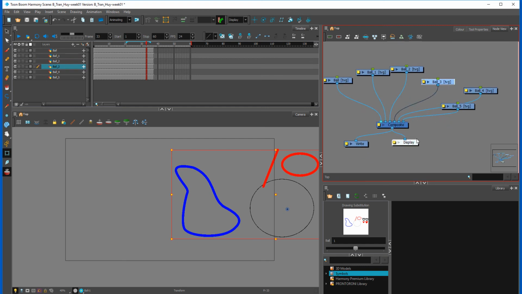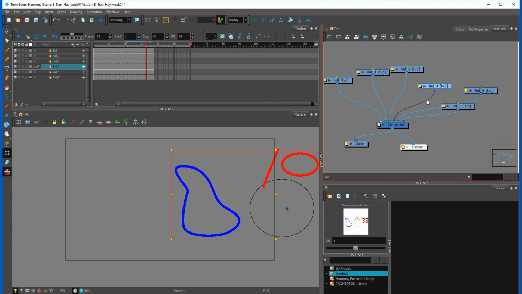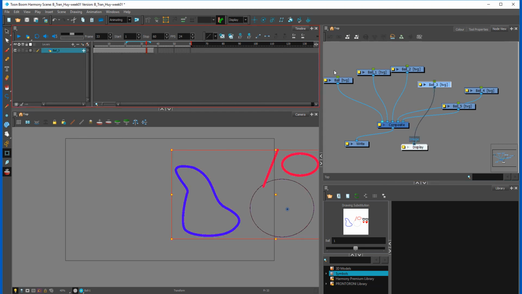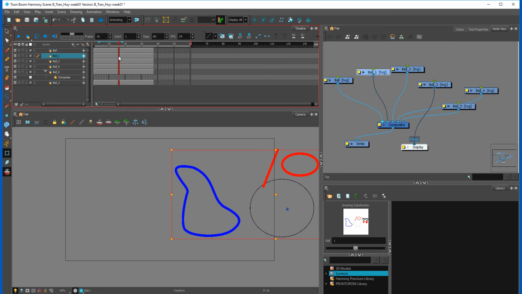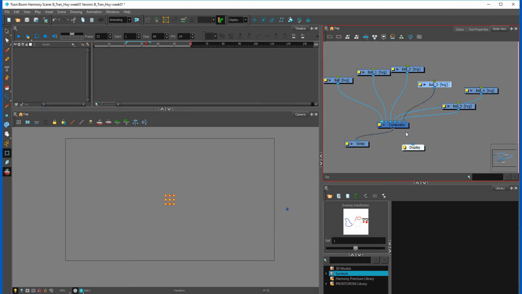What you can do is use this display to show what's going on your camera, and it'll speed things up. If you only want to show ball number 3, for example, you would drag the bottom here and place it on top of the display. And up here you can toggle display all or display. If I hit display all, you're going to see all the balls connected to the composite. If I go to display, you're only going to see the one. So that's what display does.